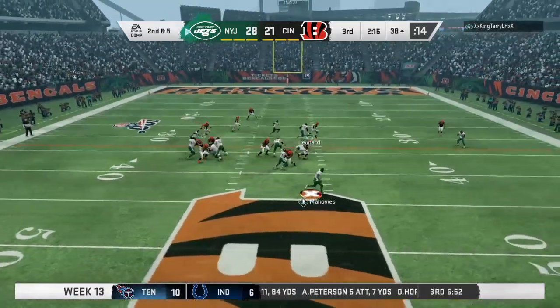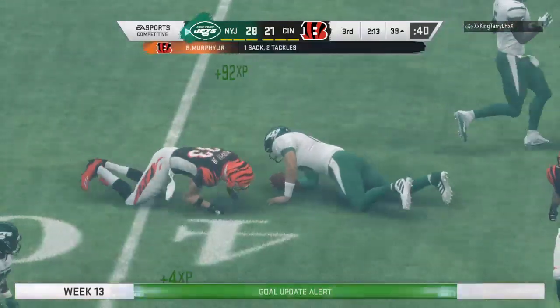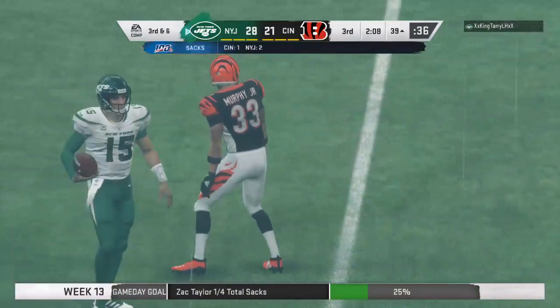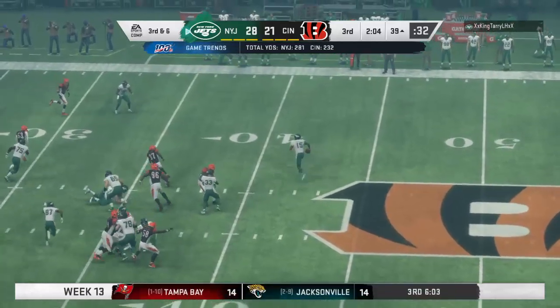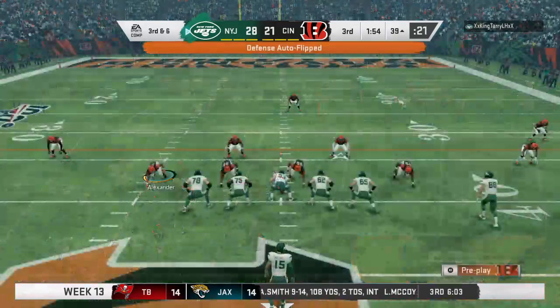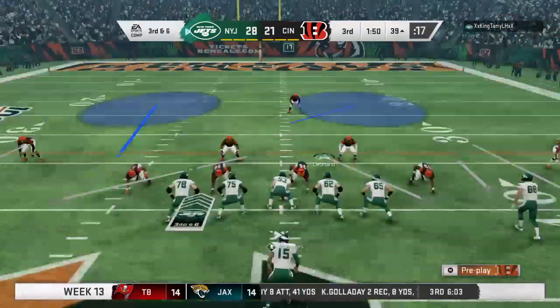Mahomes going to pull it out and keep it himself. Flush to his right. And he's going to have to eat this one as down he goes. I think normally we would talk about this more with basketball players and football players, but let's adopt it in this case. He's a stat sheet stuffer. Had the interception earlier, now a sack. What, he just needs a touchdown for the trifecta. That's about all he needs, and he's going to go for it.